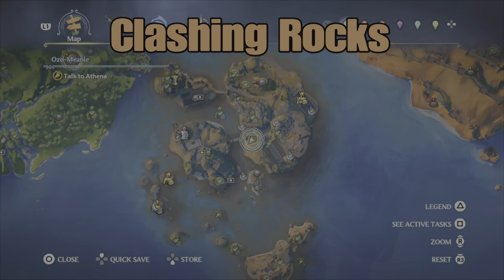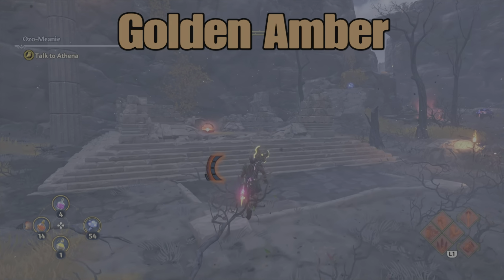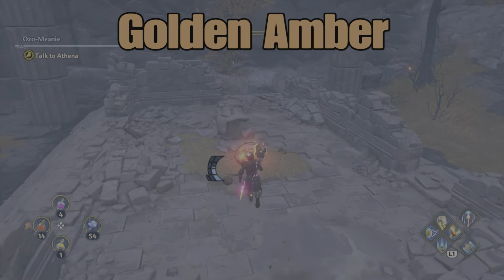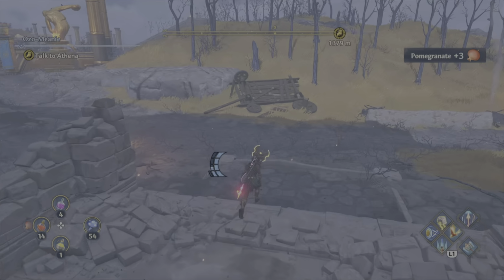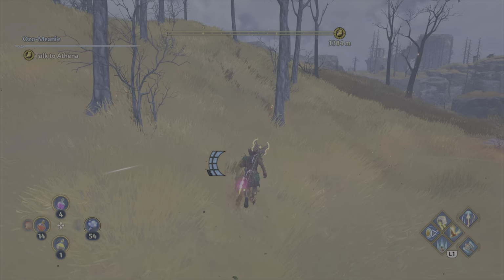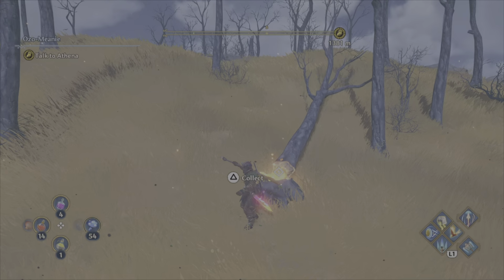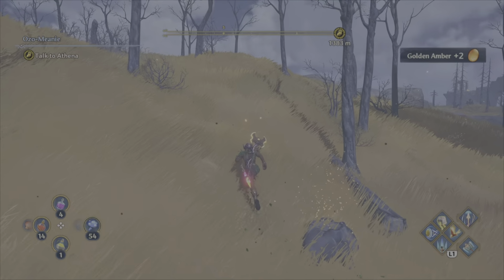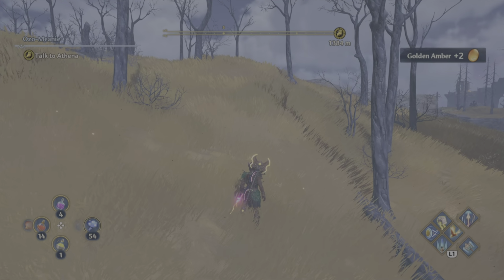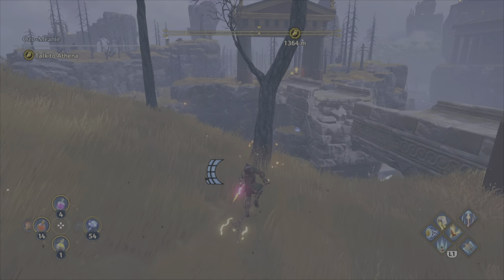So the first place you want to come to is Clashing Rocks, just where my marker is here. This is how to get the gold and amber, and the gold and amber is obviously used for that last thing. So you'll notice that there's this stone jetty here, so you'll know exactly where to go and what to look for. So once you run across here, you can just hit all of the trees with a glow around them. It looks a little bit like fireflies, I guess, which is just floating around the trees. You can see it on this tree here.